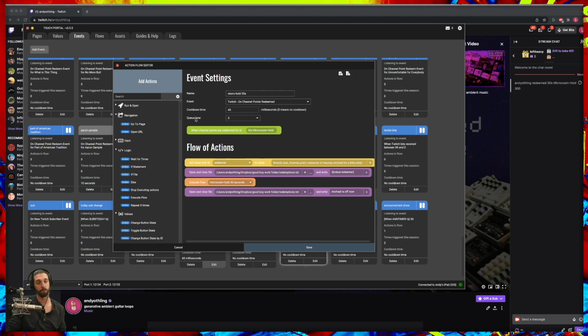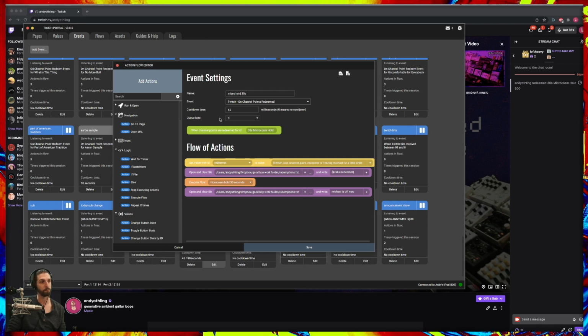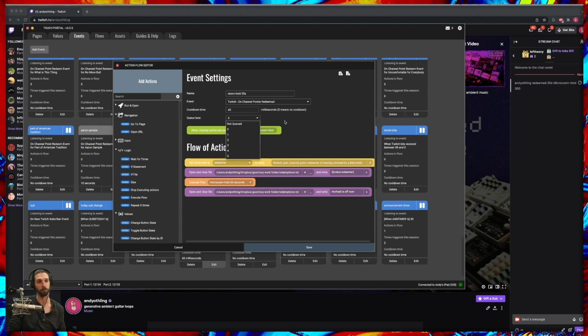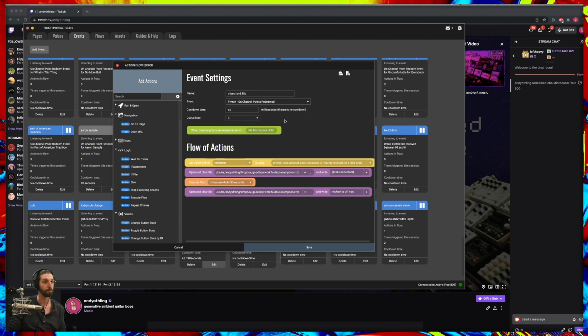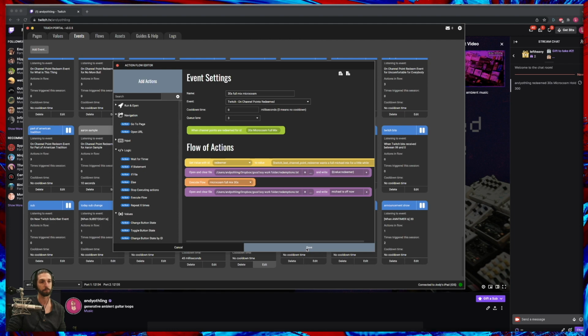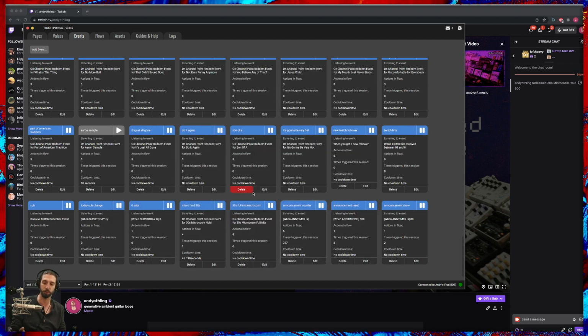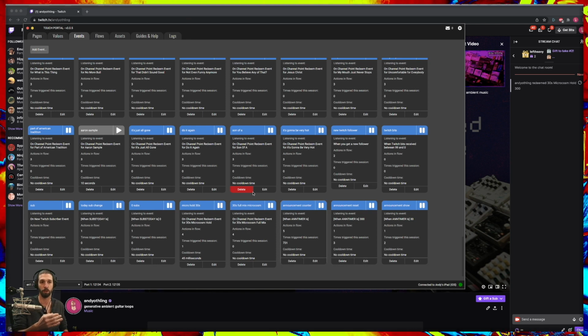But the nice thing about Touch Portal is it has this queuing lane system. So for each of these events, you can choose a queue lane. You can see I've chosen queue lane 3. You can also choose not queued, so it'll just, whenever this event happens, it'll just do the thing. But since I'm in queue lane 3 and I made sure this other event was also in queue lane 3, then if there's a scenario where two different people redeem these at the same time, it'll put them in line.